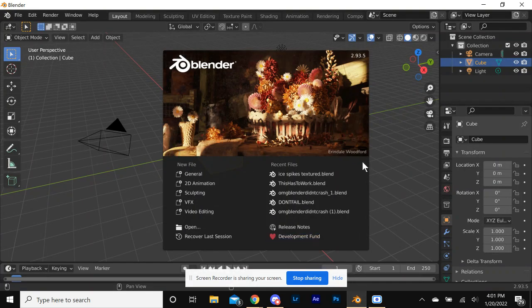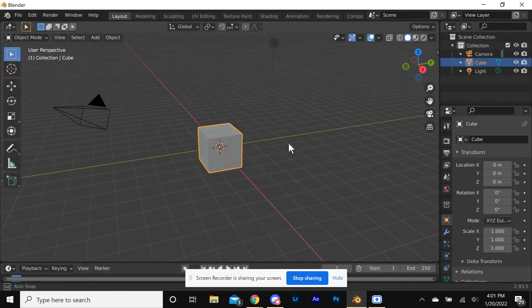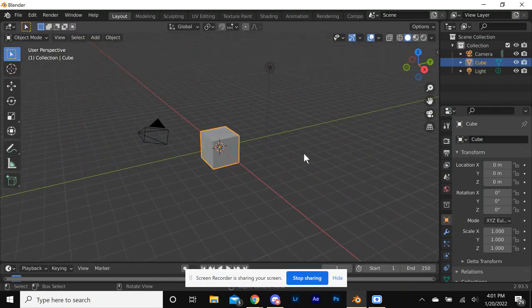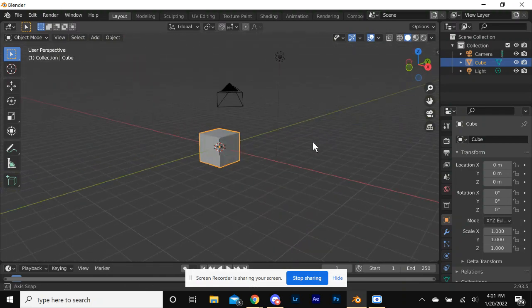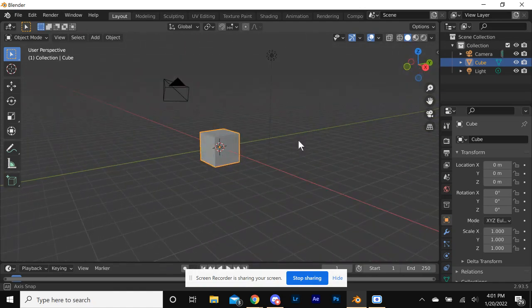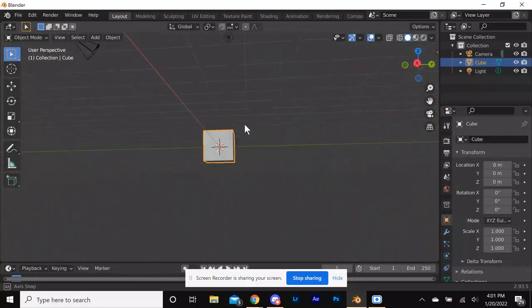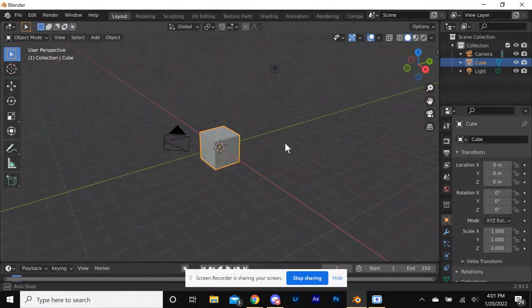But yeah, so you open a Blender, go over here. I'm assuming that you guys know the basics of Blender. If you don't, there's definitely videos of how to move around. If you want to move around, you use your middle mouse wheel. You hold that down and click down, and then you're good.